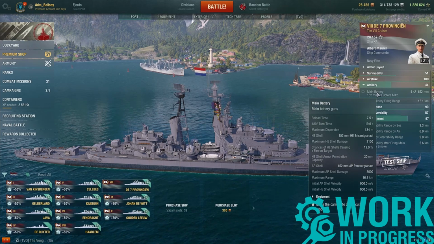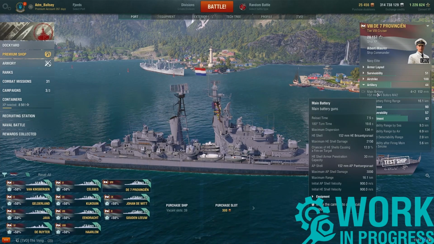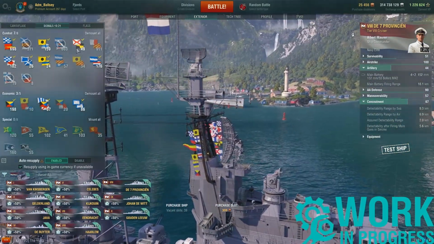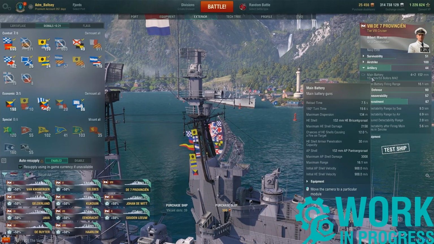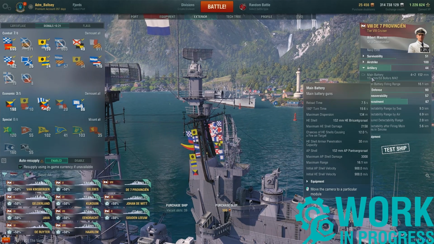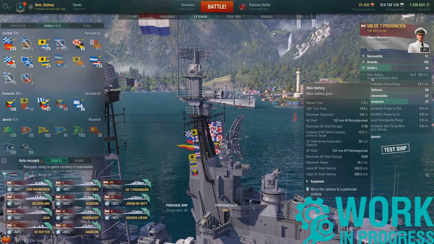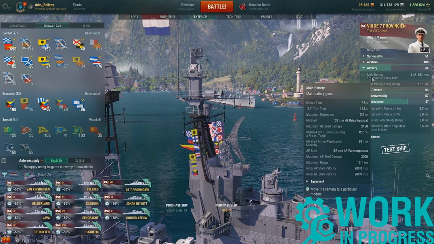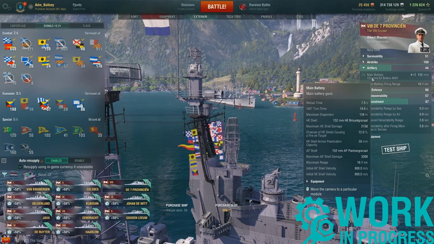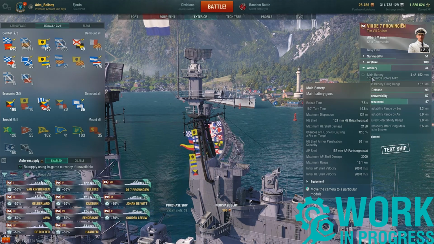Max dispersion of 134 meters, max HE damage of 2150, 12% chance of setting the target on fire, that is using both signal flags, 30mm of armor penetration, that's base penetration without the skill IFHE. I have yet to start experimenting with that. The AP damage is 3000 on breaching the enemy citadel. Max firing range of 16.1 kilometers. And the shell speed for both HE and armor piercing, both at 900 meters per second.